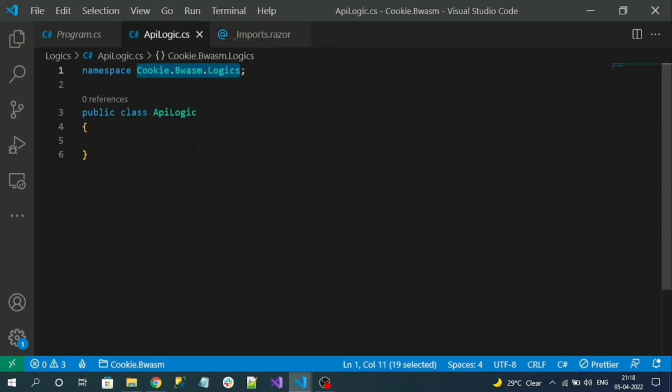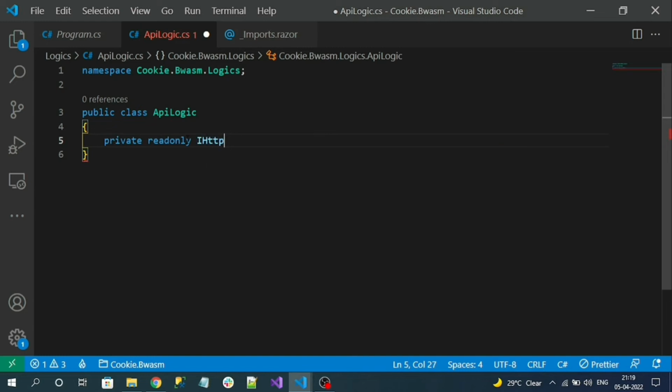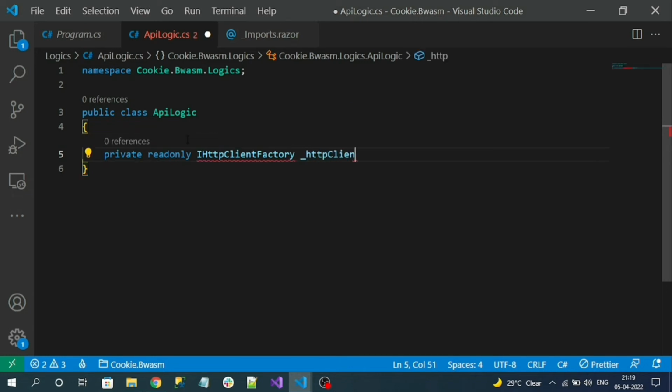Now in this API logic, let's inject the HTTP client factory. To use HTTP client factory, we need to install Microsoft.Extensions.Http NuGet package.